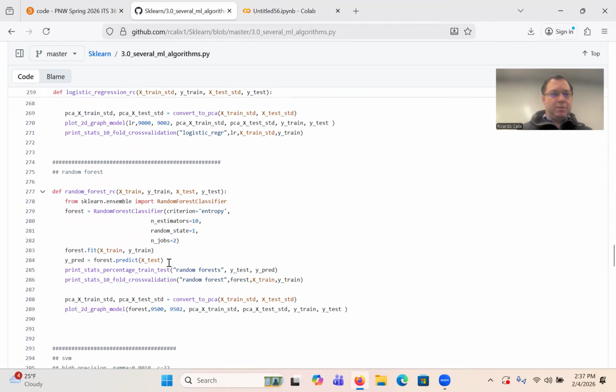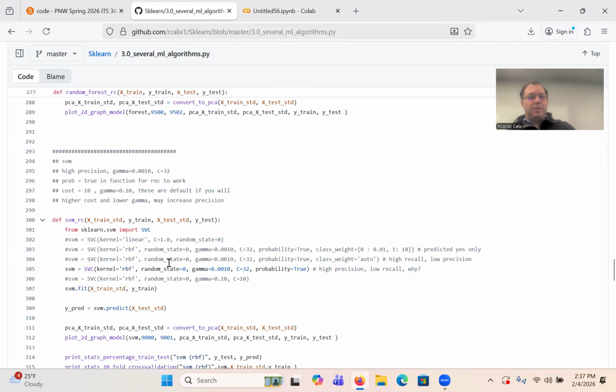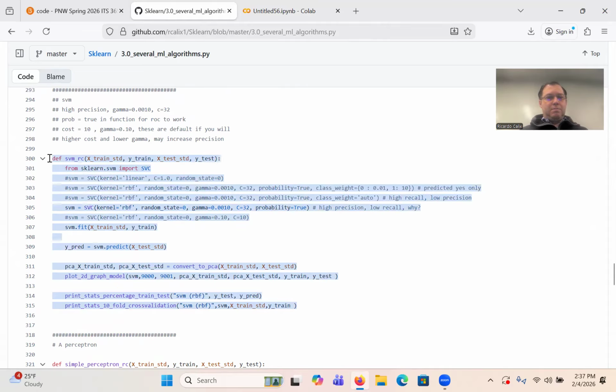KNN, logistic regression, SVM, here it is. All right, so let's grab SVM.